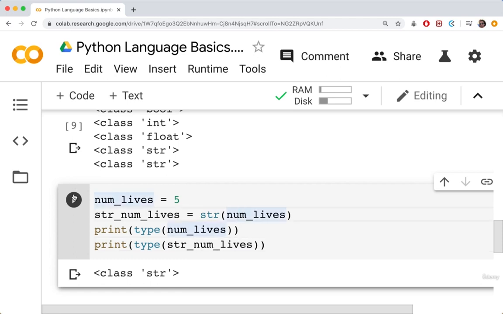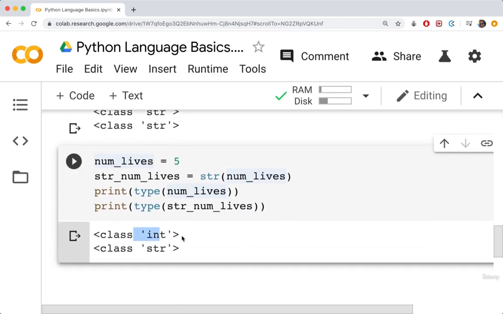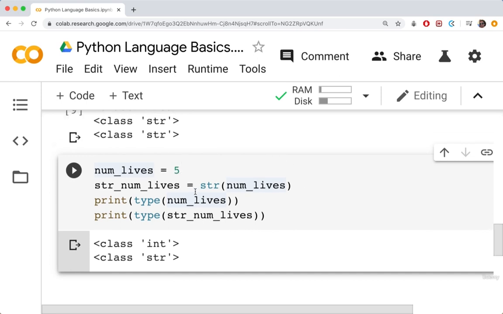One's an integer and one's a string, even though when I print them out they both look the same. That's because this conversion takes the value stored here and stores it in this new variable, leaving number of lives untouched. Number of lives is still an integer.